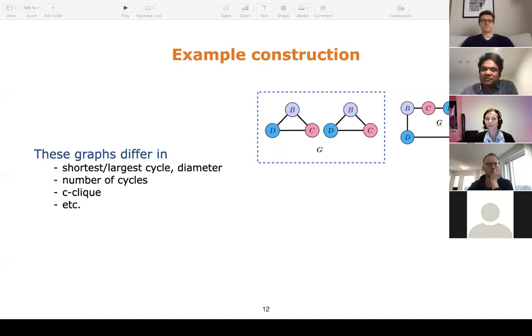There would be lots and lots of graphs where graph neural networks would be able to separate them or tell them apart. Here we are interested more in a worst case analysis, that there exist some pairs of simple graphs, or graphs with these properties, that cannot be told apart by any graph neural network, regardless of the width and the depth, regardless of the embedding dimension, as well as the number of layers that we use.